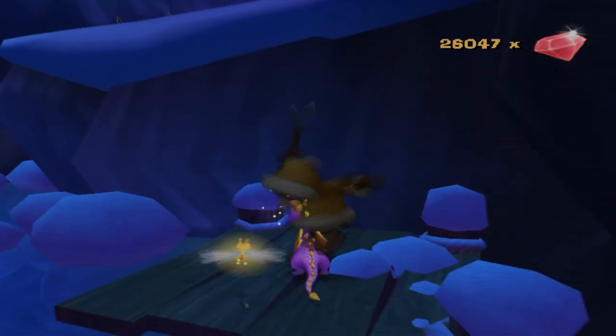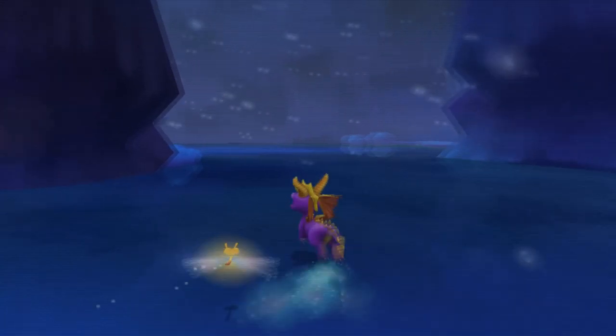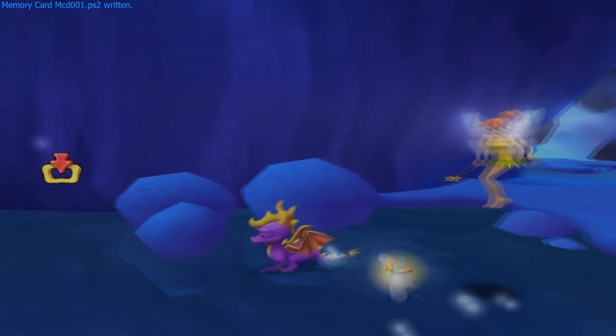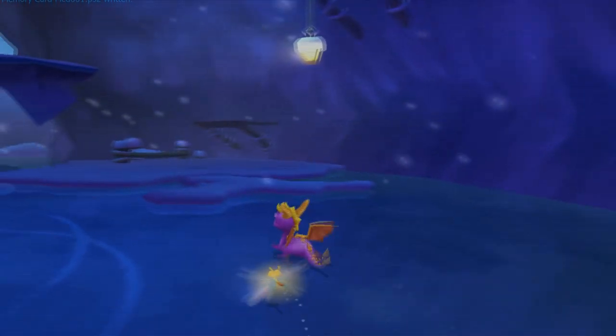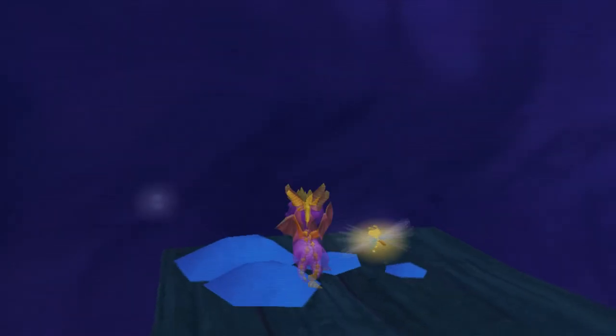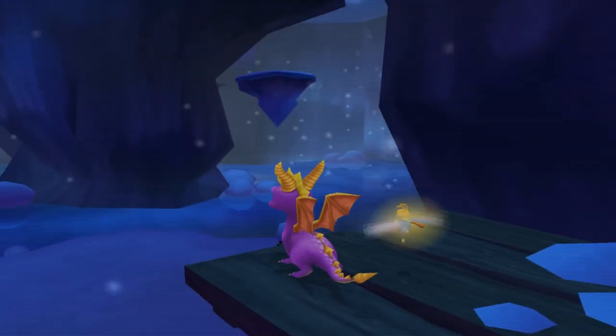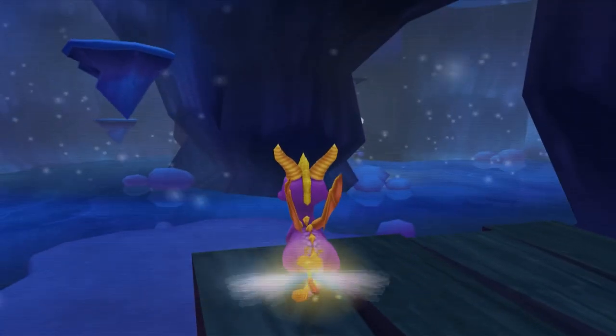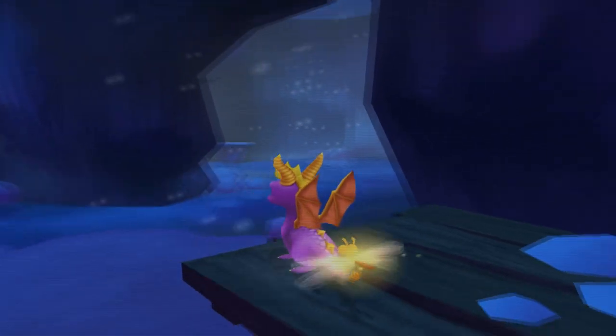Oh, and we actually need to get up on the platforms to get up there. I think that's the way out, right? No, that's the way out. So then, what the heck is this way? Or the other way. An egg, I'm gonna assume? Could be another light gem, but I highly doubt they give us that many light gems in a row. Seems kind of counterintuitive.